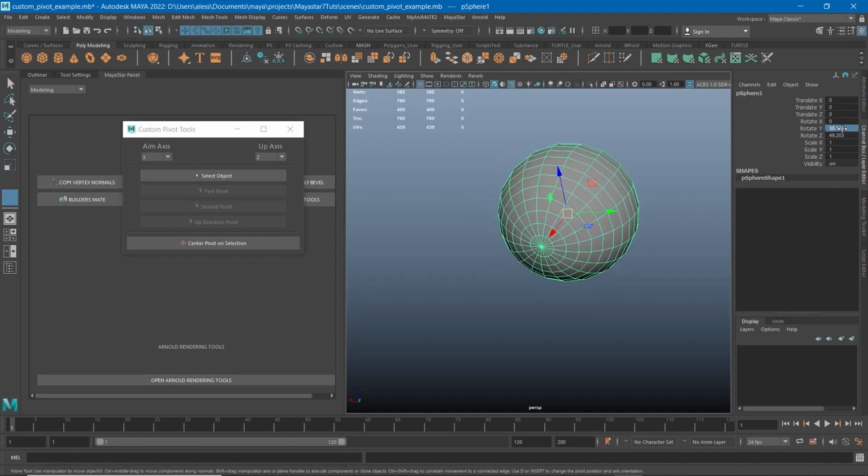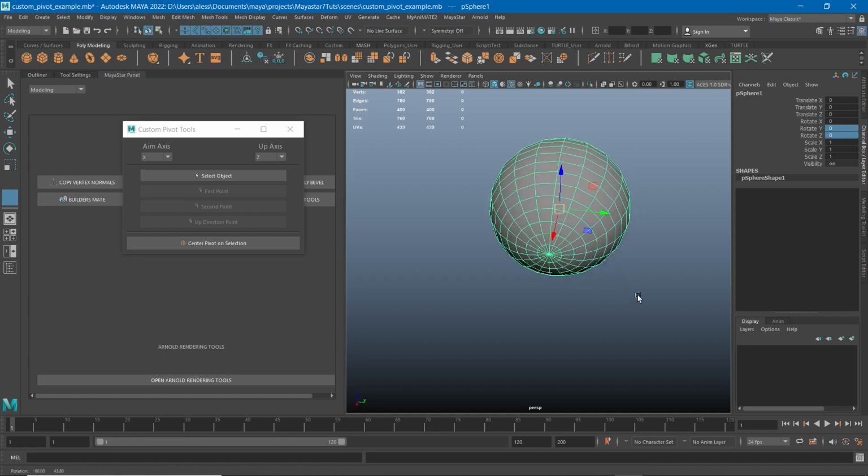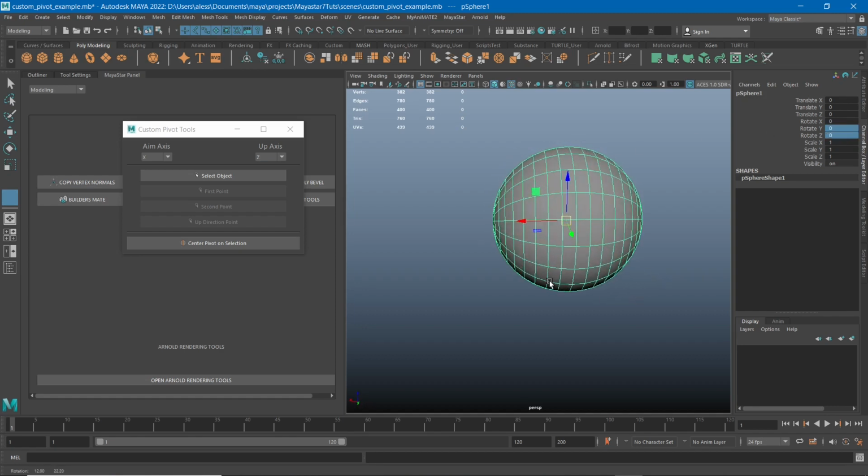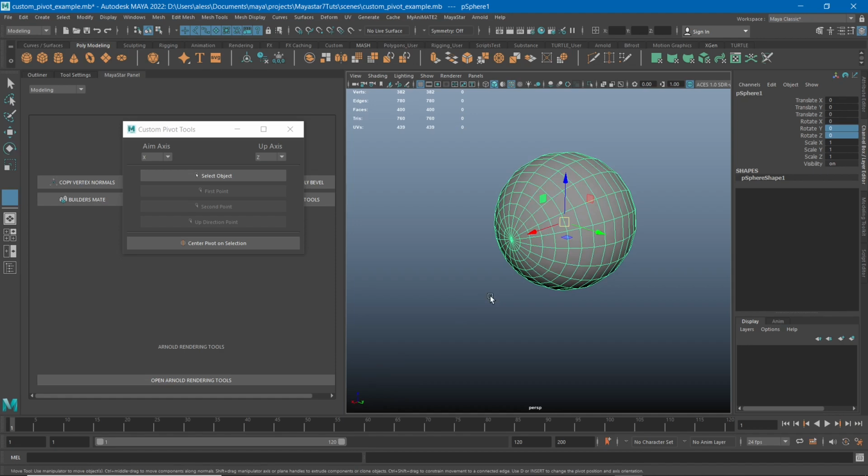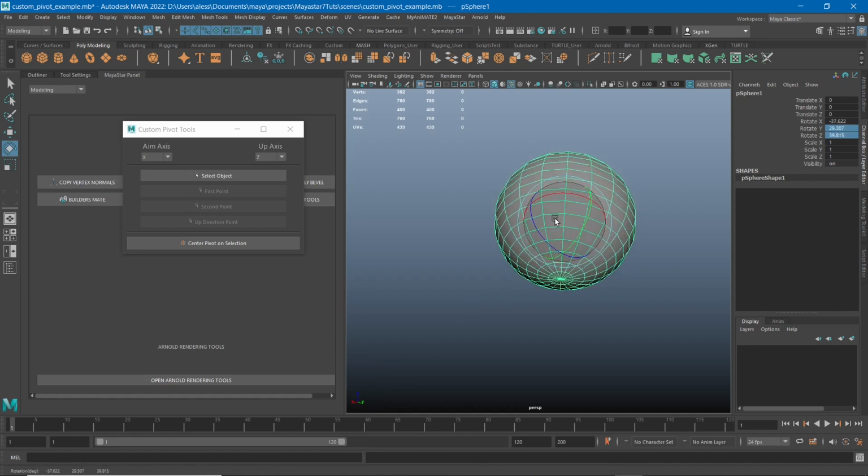So if I now zero this out, our object goes back to being aligned with the world orientation. Okay, so let's redo this with an odd orientation and freeze.